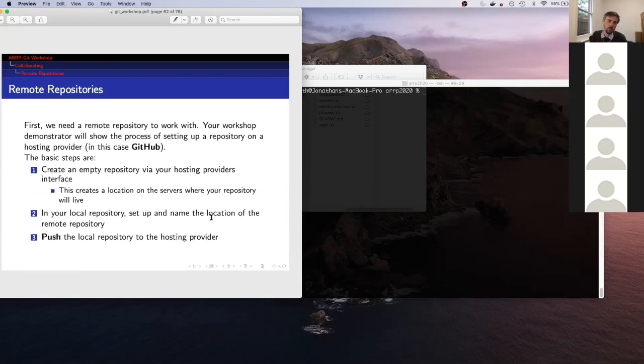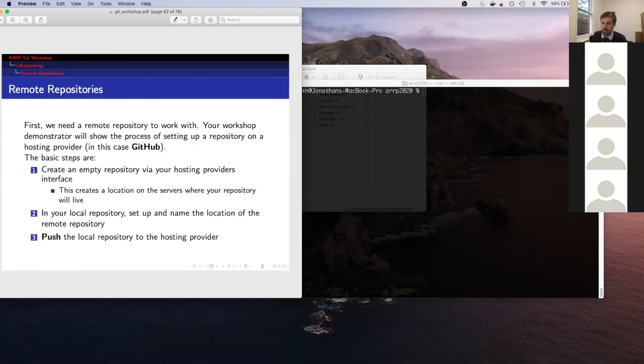So we need a remote repository to work with. If you remember before, a remote repository is a repo that's hosted by some third-party provider. They don't always need to be third-party, but in most cases the easiest way is to get it hosted by someone. And we're going to use GitHub.